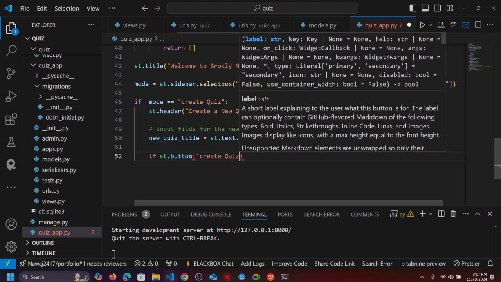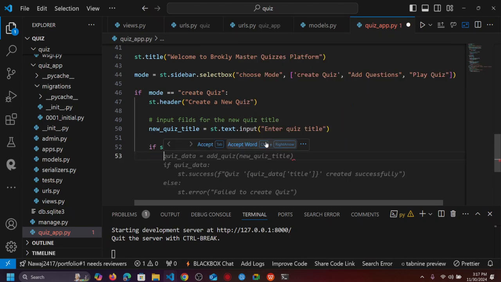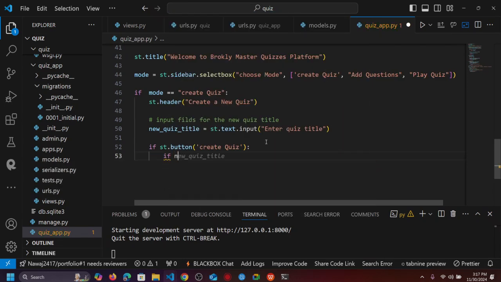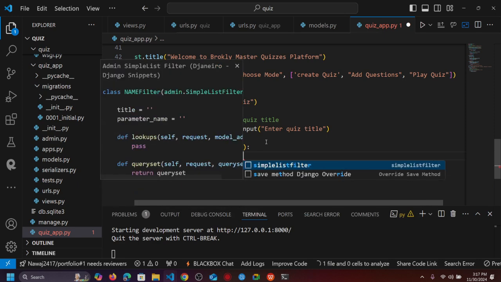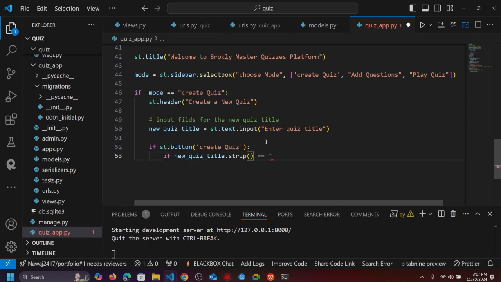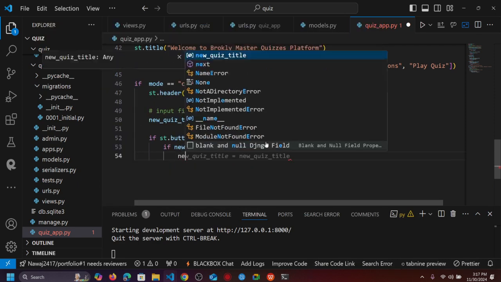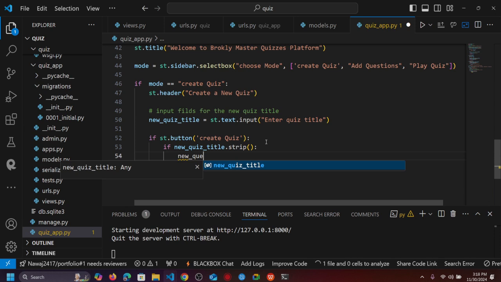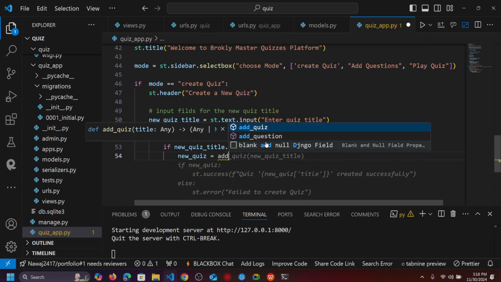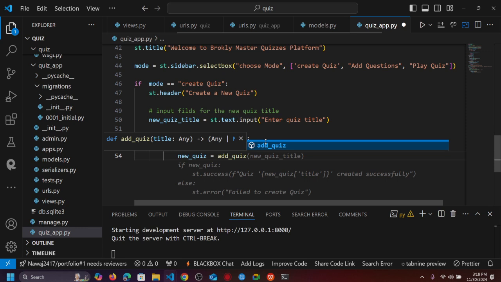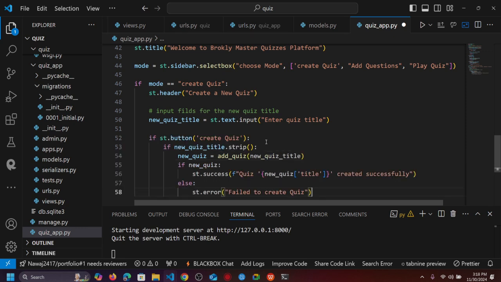Then here write again the condition if new quiz title.strip, then new quiz equal to add_quiz and new quiz title.